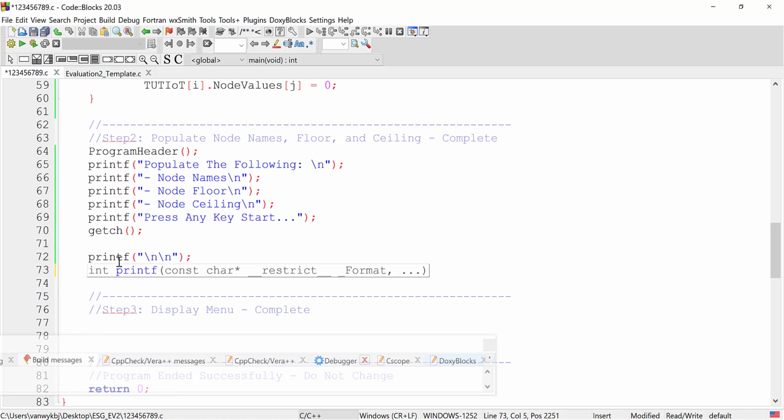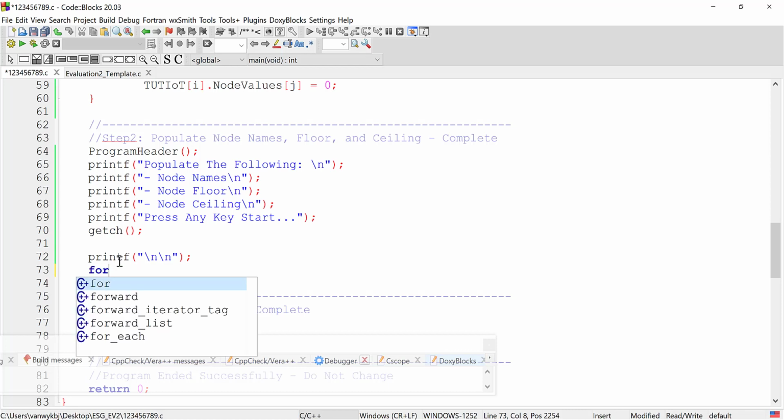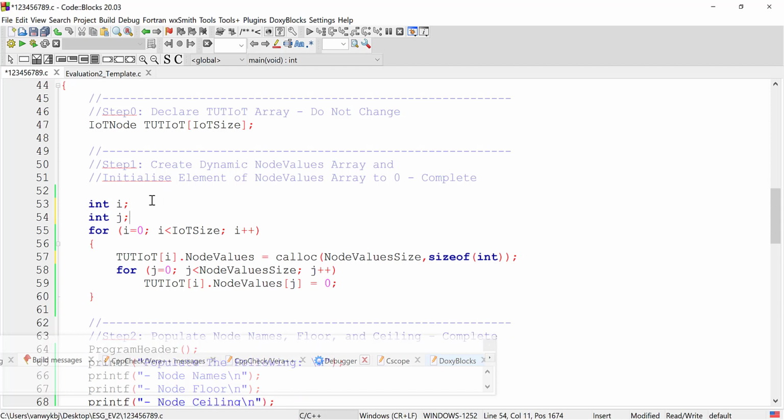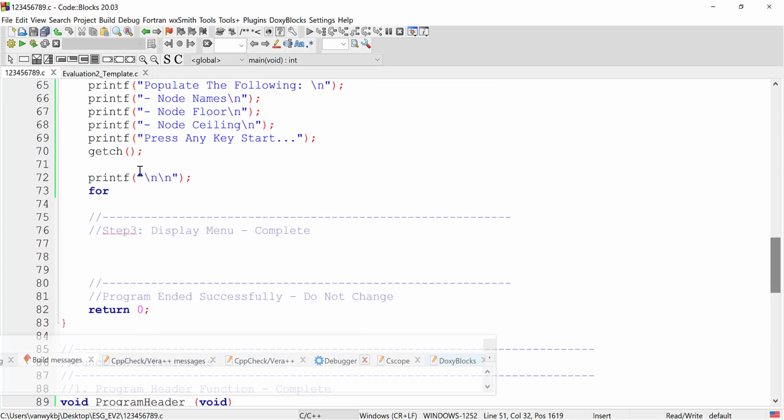So now I need to enter everything into my array that was created already. So we can just reuse those variables that we've created. We've got I and J. We can also take out this one here, and place it there so that we can reuse it if we need it.